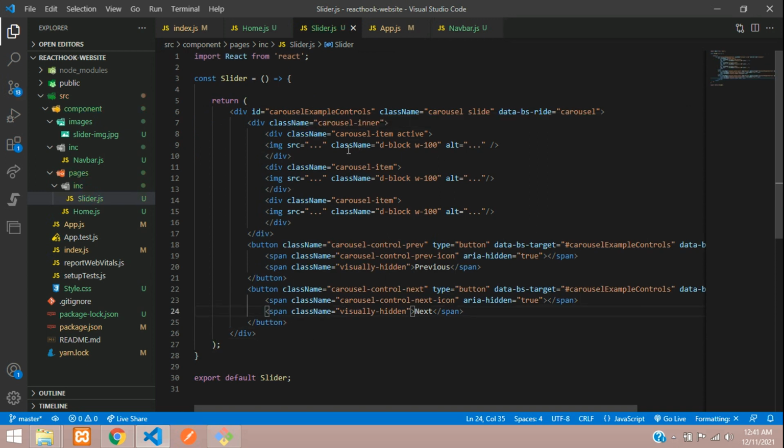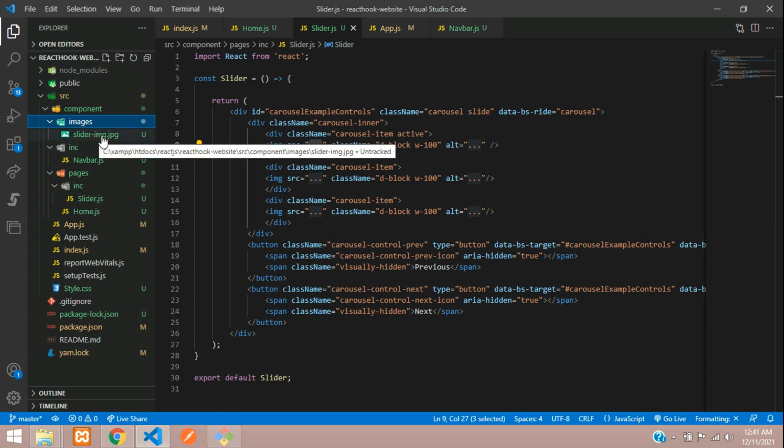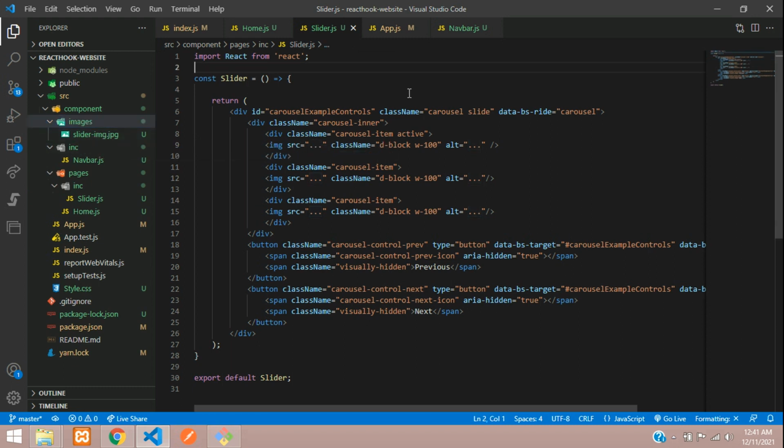Done. Now guys, you need to import the image over here. So if you find an image folder over here, which we have created in the part 1 video, and I have stored one simple slider image. So let's call that path, import slider img image from that. So you are in slider over here.